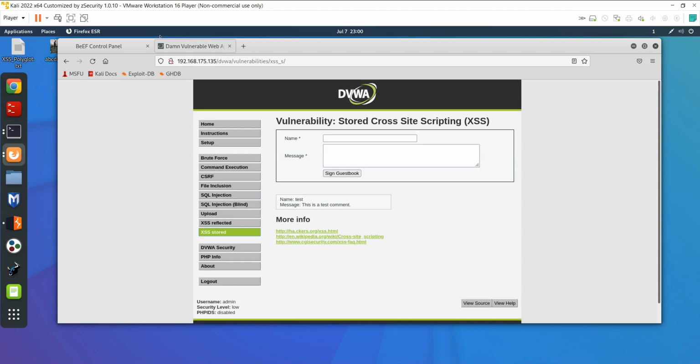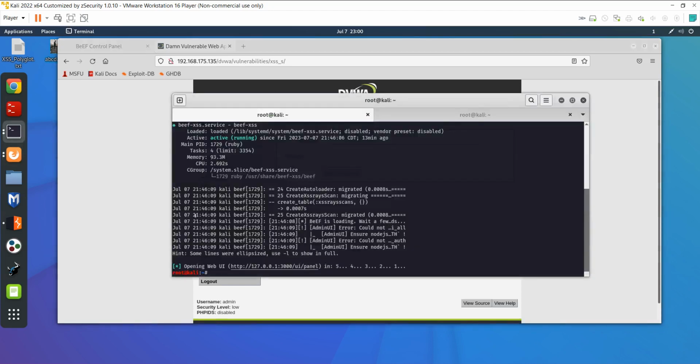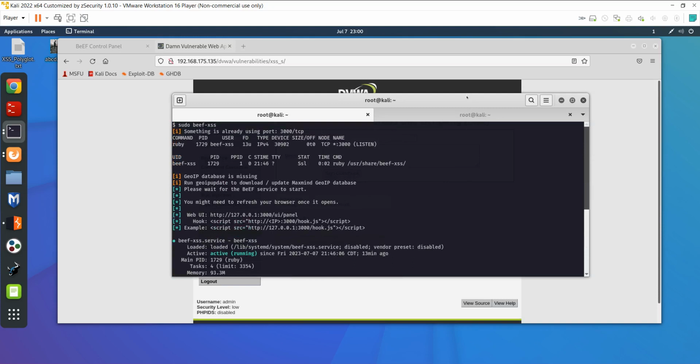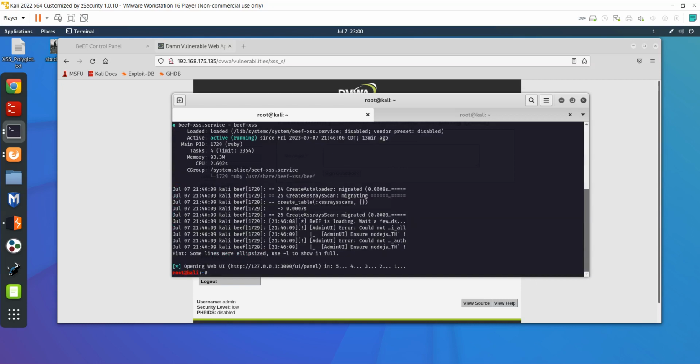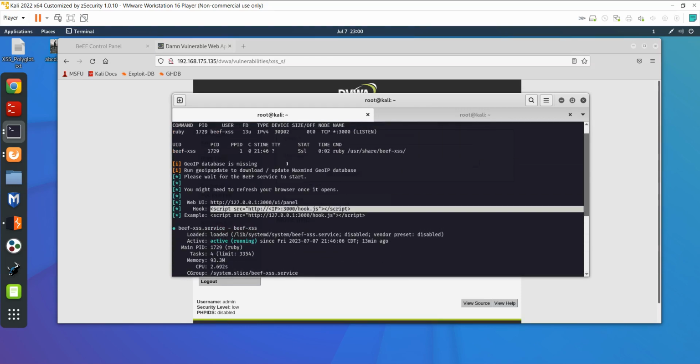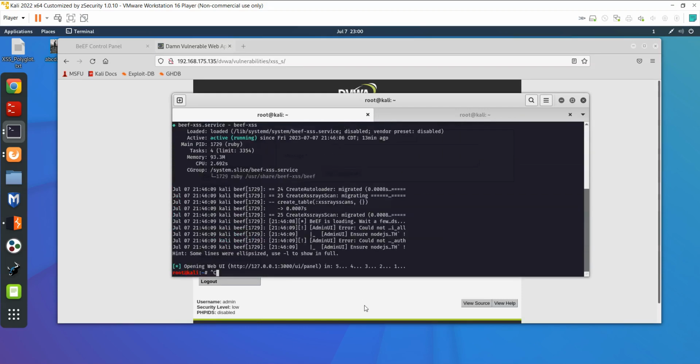Now if you go to your terminal, when you start BeEF you get the URL to control BeEF, but you also get one URL where you inject that code into your website. You will see here the hook, and this is the URL. If you copy this, it is the code, not just a URL. You have to copy this with Control C and open the terminal.